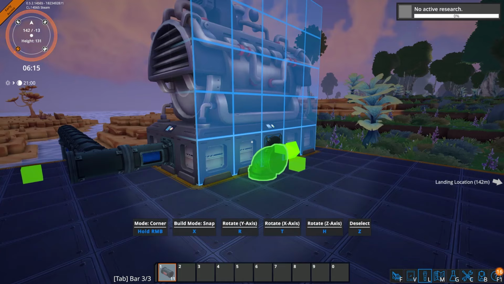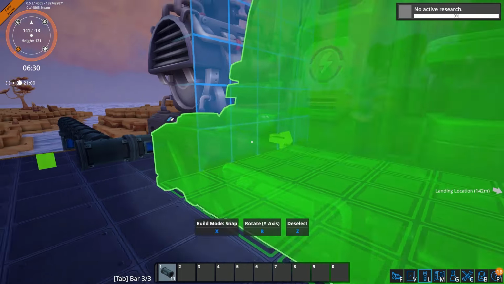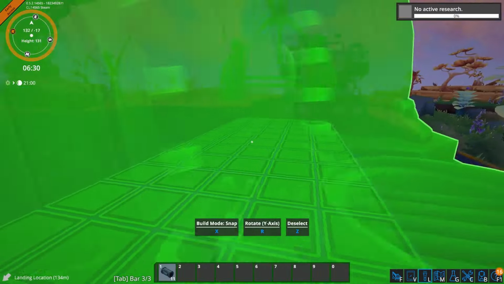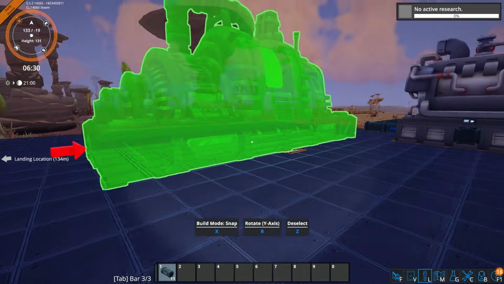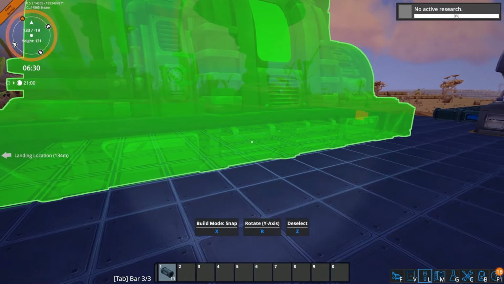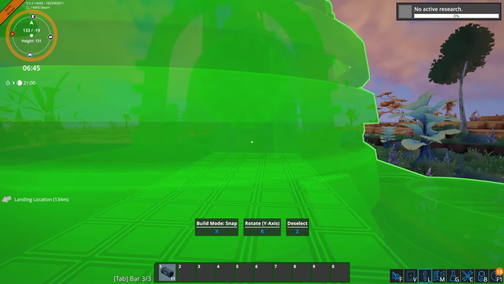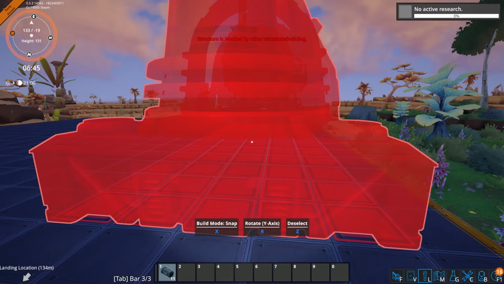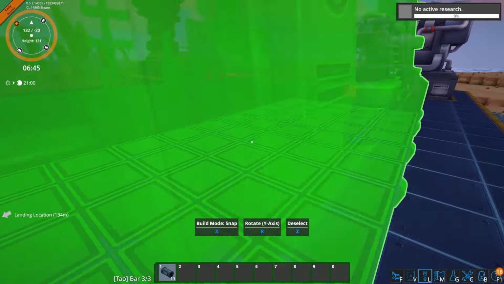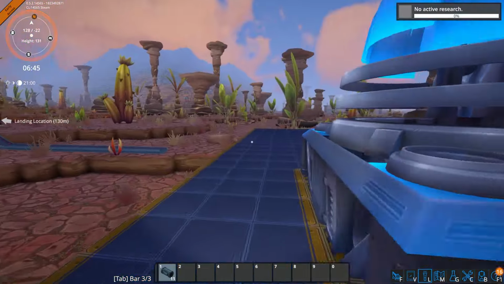We got the boiler down. Let's go ahead and see if we can put down the steam turbine. It is ginormous. Let's see if we can figure out which way it goes. Looks like steam goes in this direction. It's going to be hard to place. Looks like it's 1, 2, 3, 4, 5 wide. Let's just go ahead and put it down there, I guess.